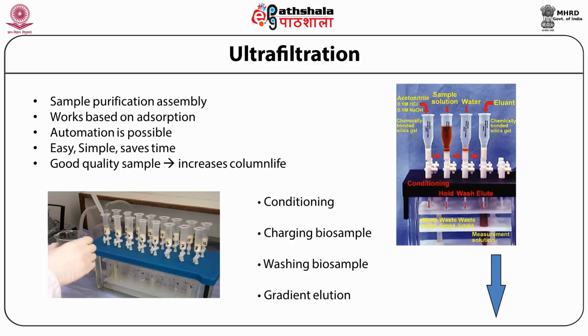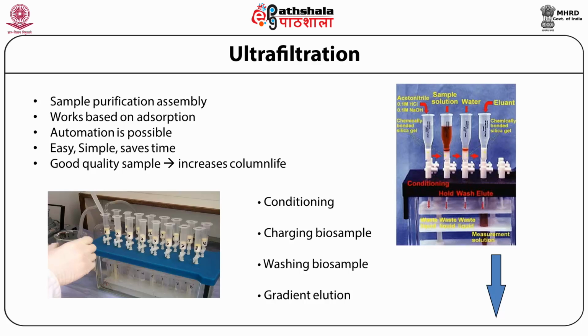You have 2 ml syringes or 5 ml syringes filled with silica, especially C18. The silica has a particle size of around 20 micron or 40 micron, packed at 1 gram, 100 milligram or 200 milligram, depending upon your separation, along with a sintered disc at the bottom and the top. The sample is loaded, your sample being a biological sample. This is used for semi-purification of your sample.